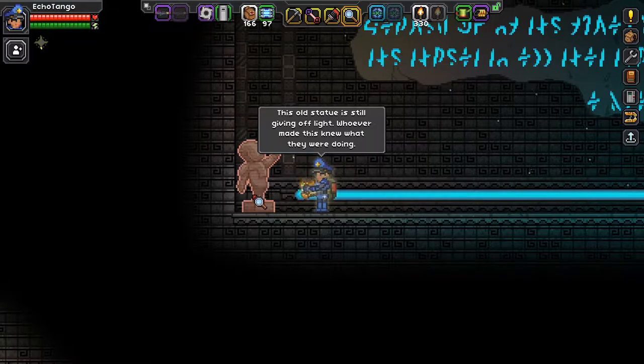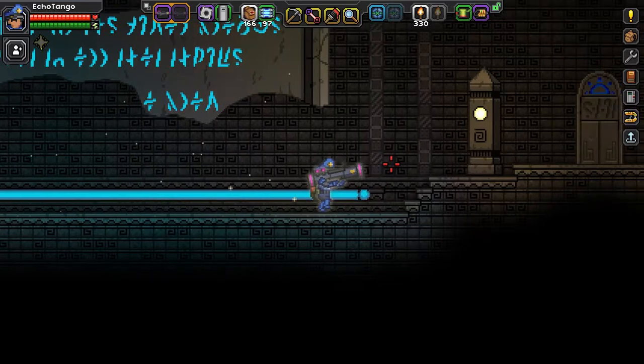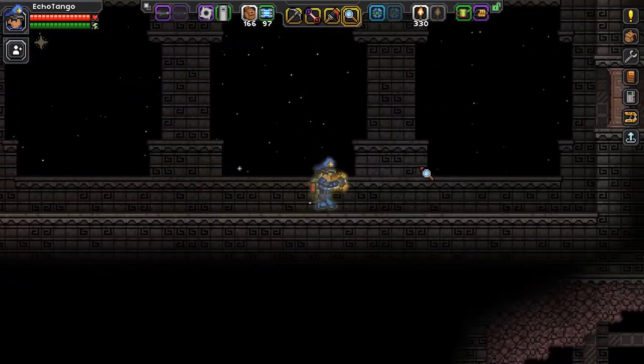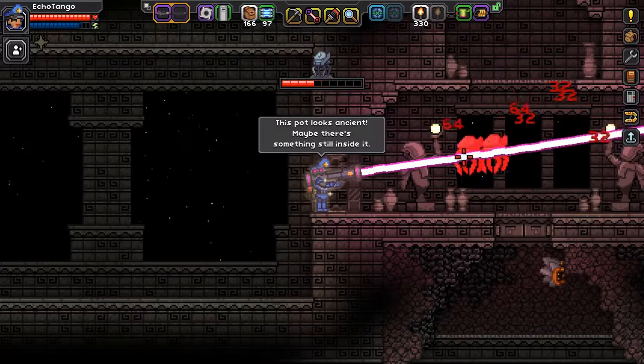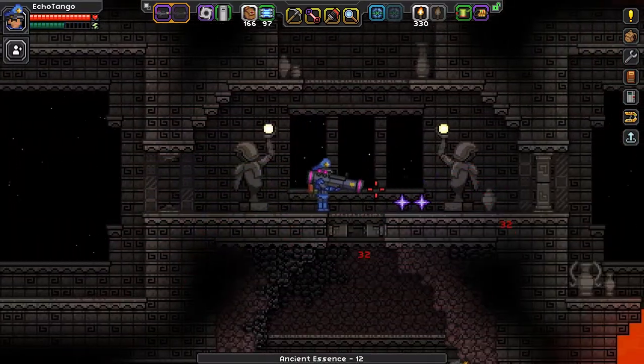This old statue is still giving off light. Whoever made this knew what they were doing. Okay, cool. Anyways, I don't think there's much else going on here. So here's a door. Pots. This pot looks ancient. There's something inside it. And being targeted. Ooh, they do drop this ancient essence.